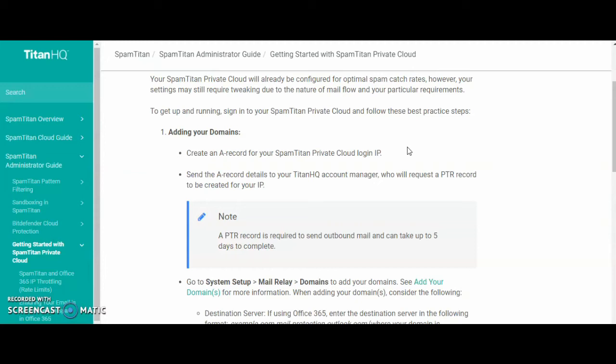This can be any A record, generally a generic type A record, because this is what will then be used as your MX records for your domains. When you have created these A records, please pass these back to your account manager. We will then create the PTR request. Once the PTR is created, you are ready to filter inbound and outbound mail if required.